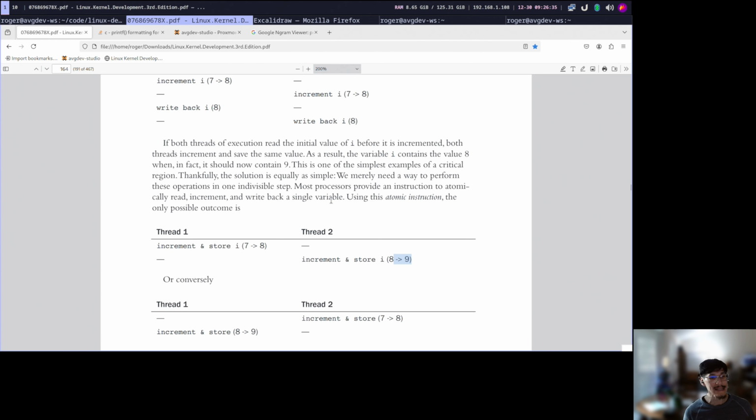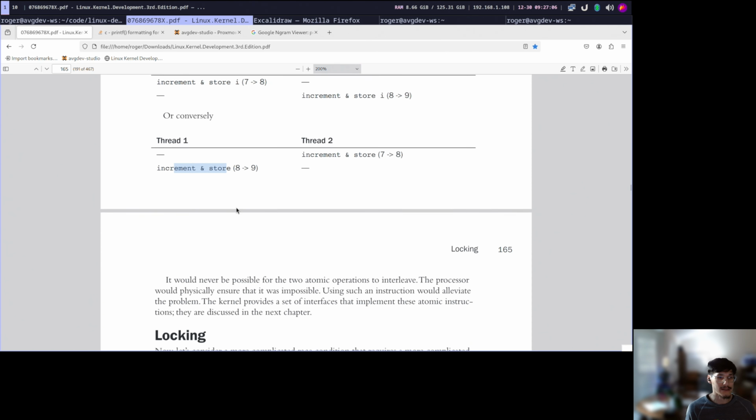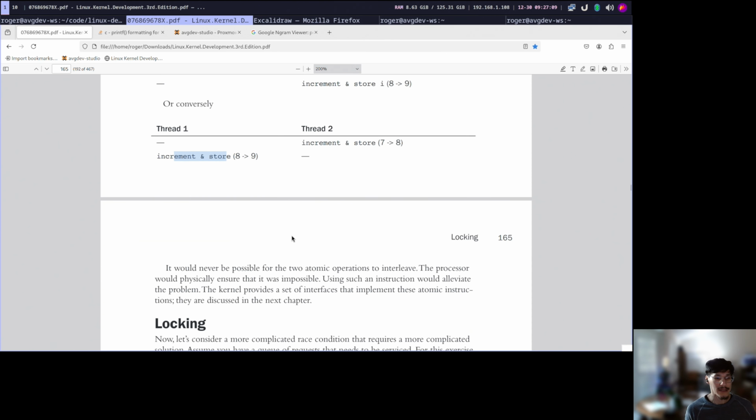What he's trying to say here is that, let's say we had one CPU instruction that can take some value in memory, put it into a register, increment it, and then store it back into the memory location in one shot, just like one single line of assembly. There actually is one in x86. She shows you the example, like if thread 1 came in and thread 2 came in after, or thread 2 came in and thread 1 came in after, you still result in the same value. But basically, there is one.